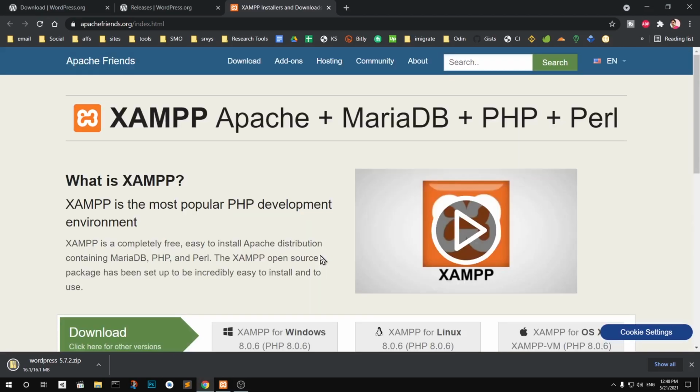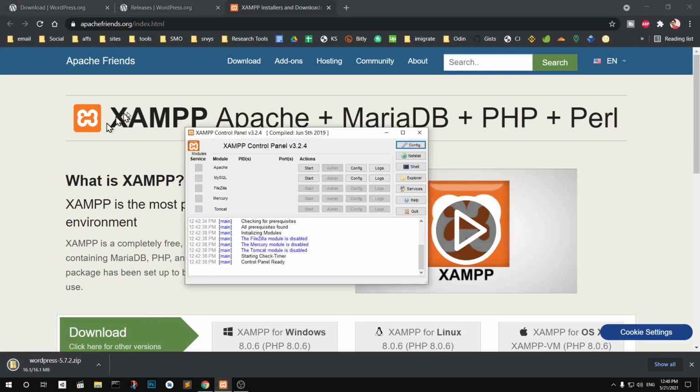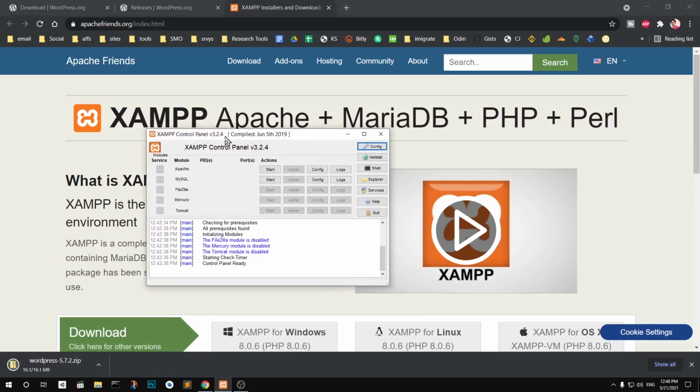One thing I completely forgot to tell you, that you need to have PHP 7.4 at least to download this WordPress 5.7 and above. I'm not going to show you how to install XAMPP or any other similar package. It's very straightforward. You simply download it and click on it, and you are done. If you're using an older operating system like 7 or 8, you might have to restart your operating system after installing XAMPP. So once your XAMPP is installed, I assume that you have a similar software or XAMPP installed.